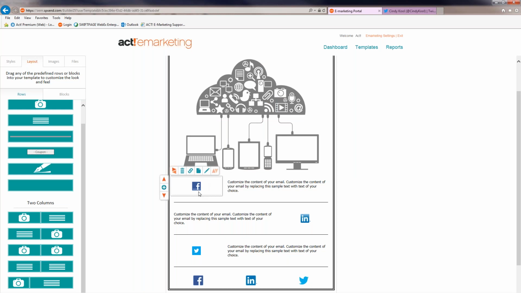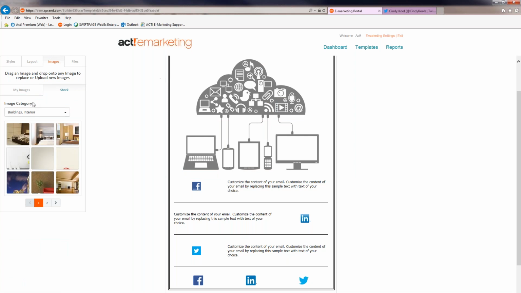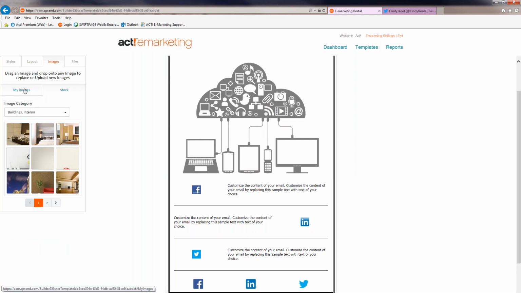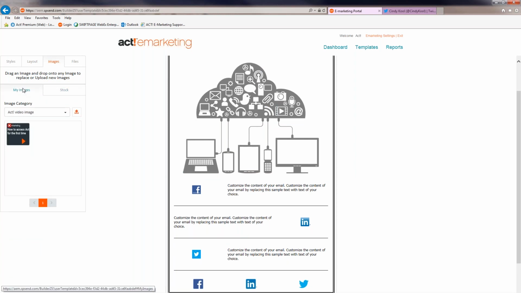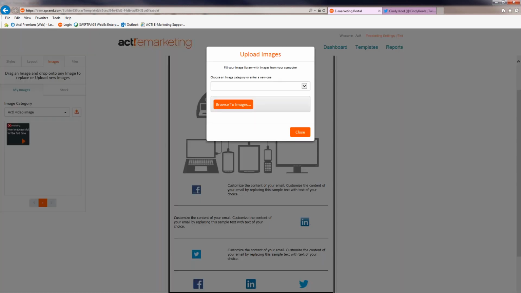Now that we've added our social media icons, we've added our hyperlinks, I've shown you how you can select a stock photo, but I want to show you how you can select your own images as well because you want to customize these for your business needs. You'll click the My Images tab, click the Import arrow. You'll create a category just like we did for our template itself, but this is going to be for your photo. So you can click this drop-down menu and it's going to start to load any categories that you might have previously added, or we can add in our own.